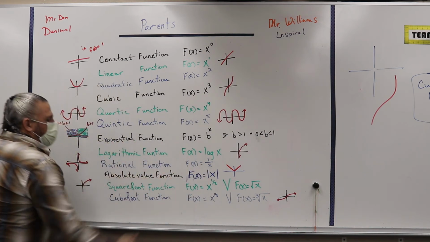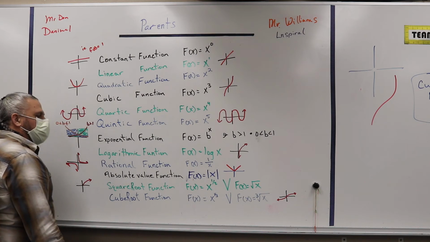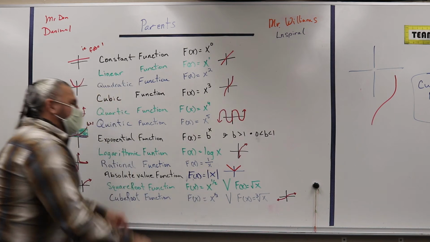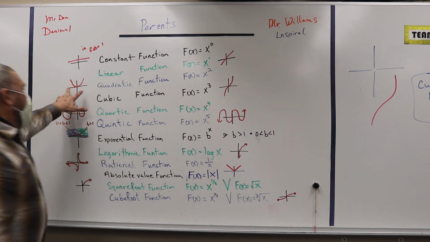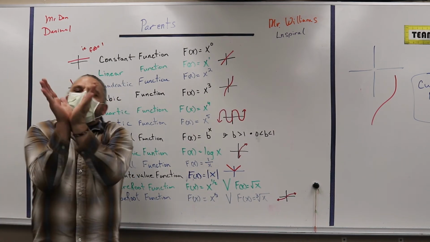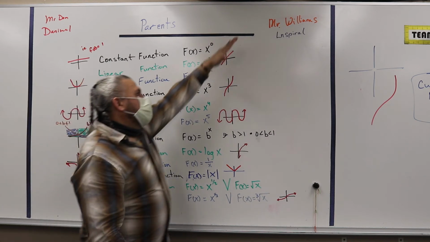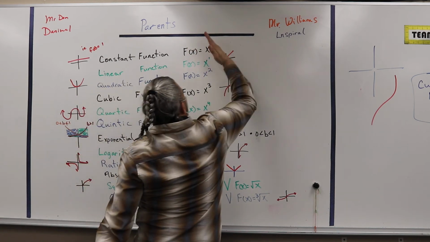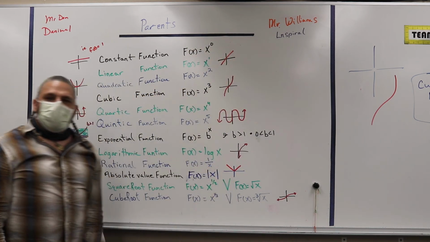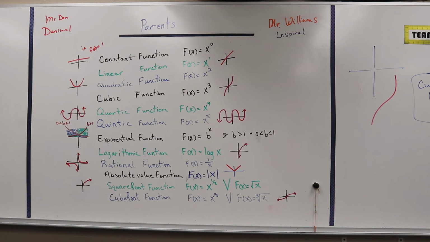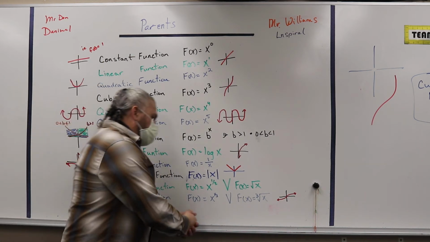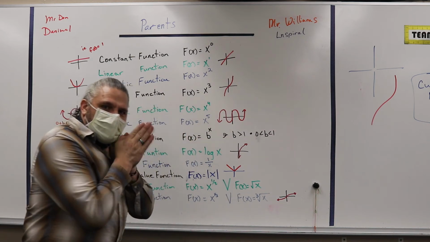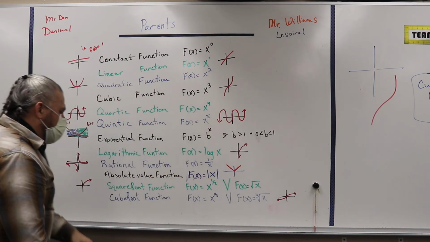Absolute value function, a parent function, is basically f of x equals the absolute value of x. This looks like a quadratic, but it's not. It's a V, right? Because basically it's this line, but everything that gets negative becomes positive, and that's why it becomes a V. Okay? Square root function. So, fractional exponents. We're going to get in big on these, okay? So, get ready to dive deep into these functions.